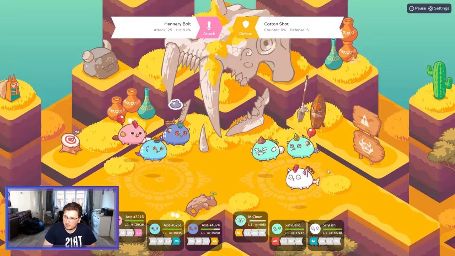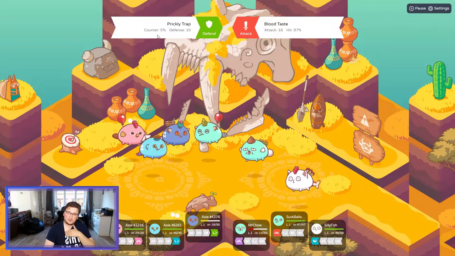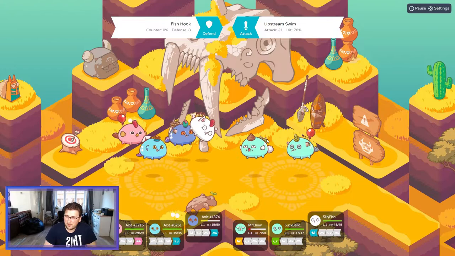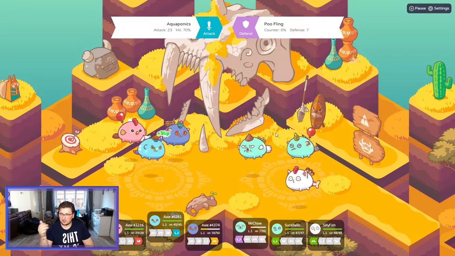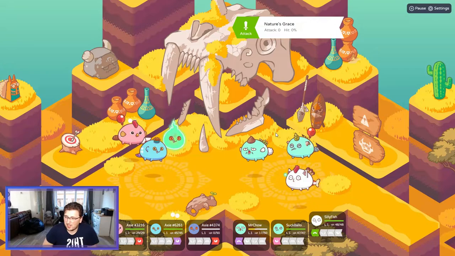Oh, he's going to take out Mr. Chow. Don't take out Mr. Chow. So yeah, you've got the stats up top. It shows you how much the damage will be, the hit percentage, their possibility of counter defense. Ooh, this is going to be a tough battle. Oh, see, stuff like that when you get a miss, that's game changing. Because, Mr. Chow, the double dodge. Oh, look, he just healed himself. Boom. Suck balloon. Ha, took him down.